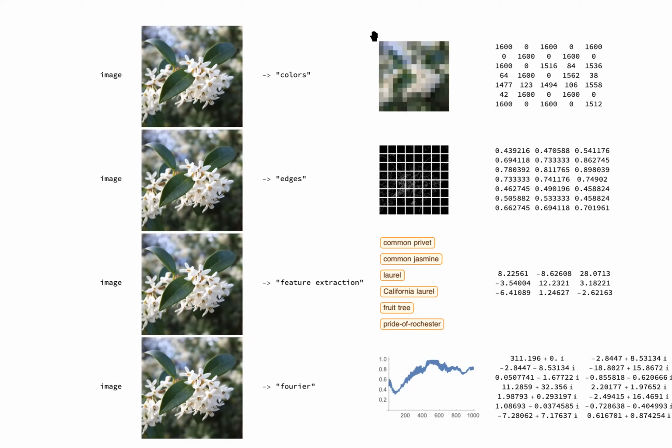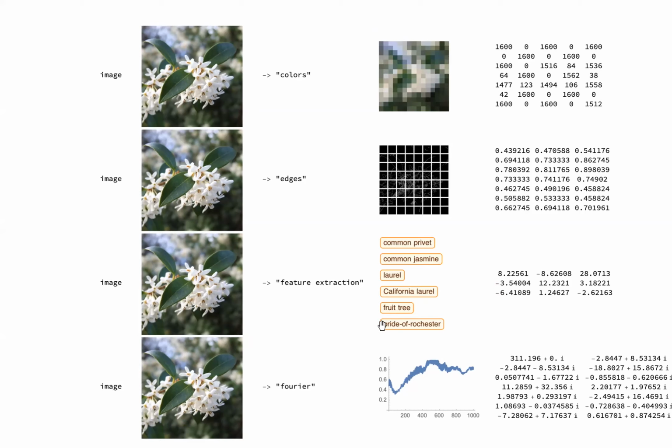Then I jump ahead quickly, and we go to some numbers. Edge detection is the same. Feature extraction is also the same, where we have different numbers corresponding to the probabilities of different categories.